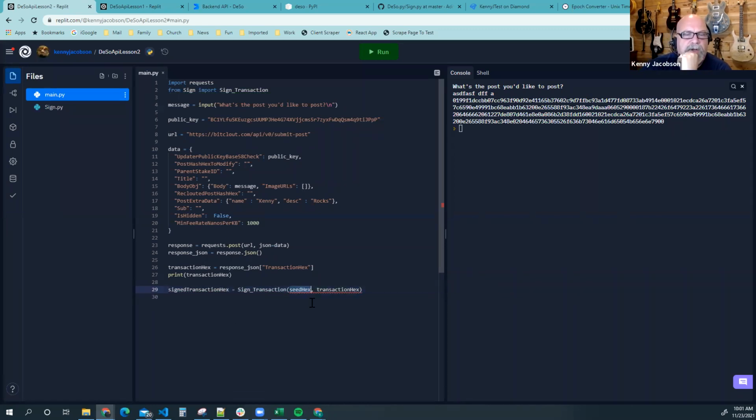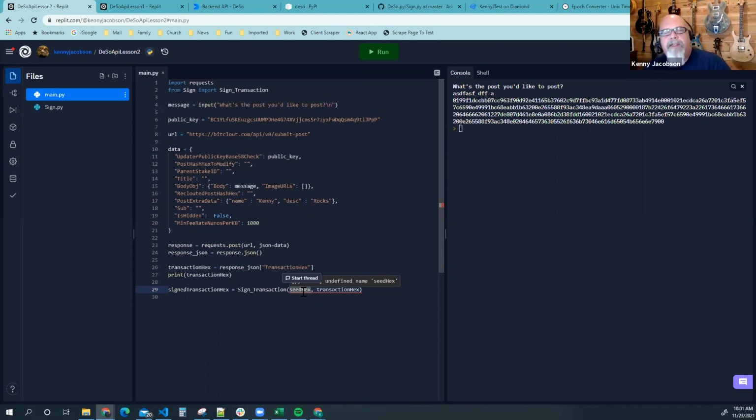So far, so good, except we don't have the seed hex. That's where it gets a little interesting, and I'll try to make a quick explanation of what's going on. I won't get too down in the weeds, but what we need to do is get a hash value, a hex value, that's based on the seed that we used when we created our identity.